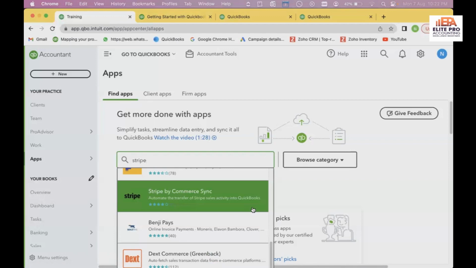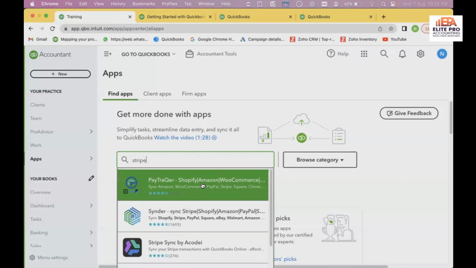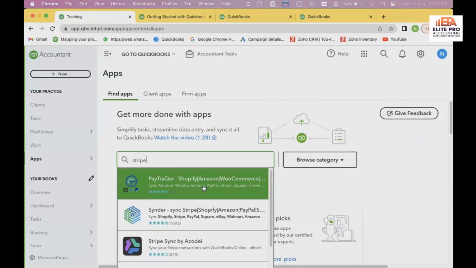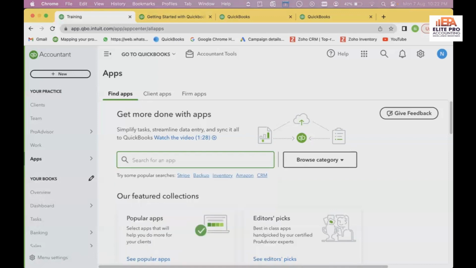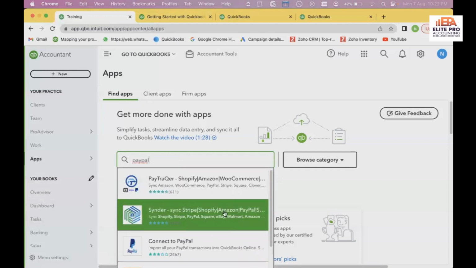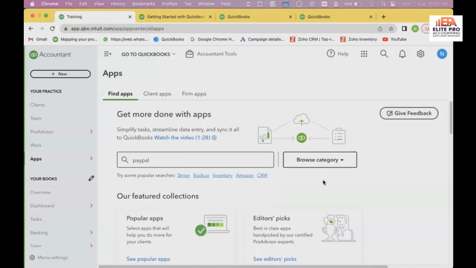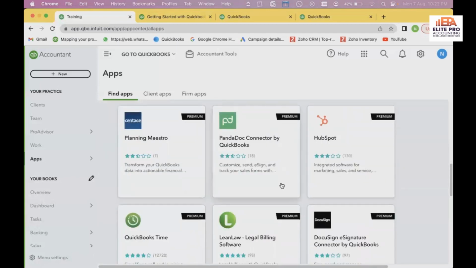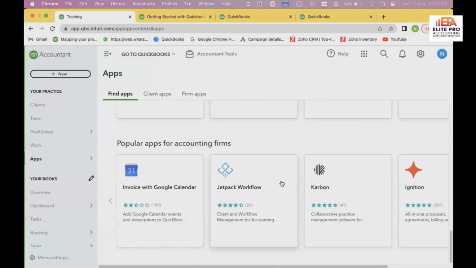But yes, it has a long-term return, because if you make your own errors, then the accountant, then the software can help in the long term. So yes, these are the apps that you can search. There would be Stripe, there would be PayPal. So you can connect PayPal free of cost. And there are many apps that you can connect, and you can search here in Find Apps. Let's go back into our Pro Advice and Trading session.